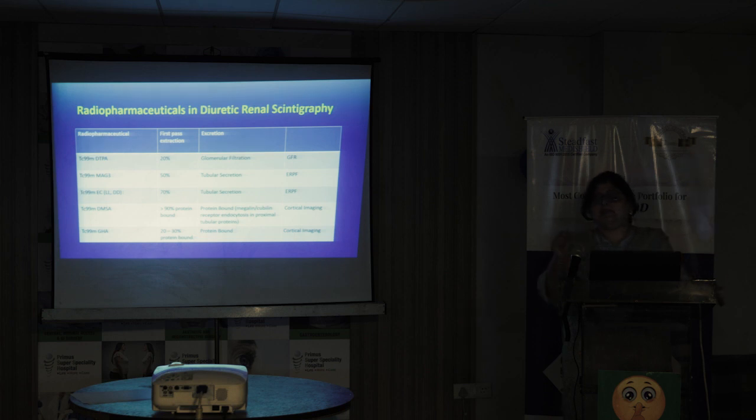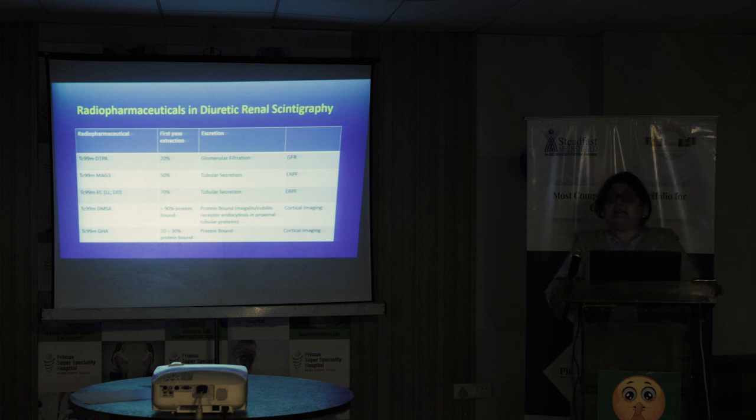Yeah, thanks. So once these isotopes are taken up by the kidney, they emit radiation, which is then detected by a camera called the gamma camera. Because these radiations emit photons or light, hence the word scintillation. That is why nuclear medicine procedures are often called scintillation scans or scintigraphy. So that is the genesis of the word diuretic renal scintigraphy. Diuretic because we give a diuretic in the middle.